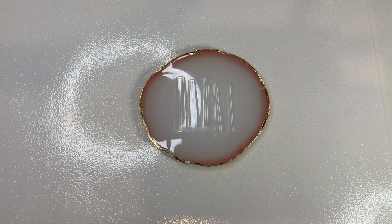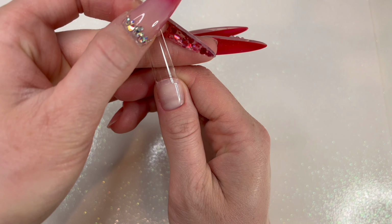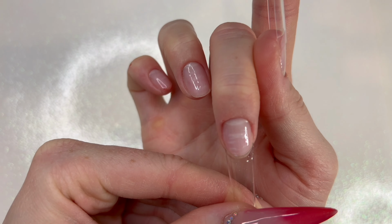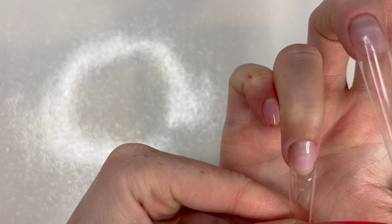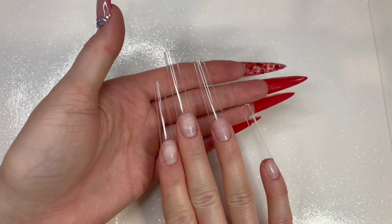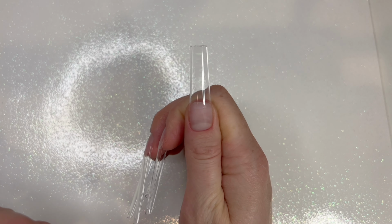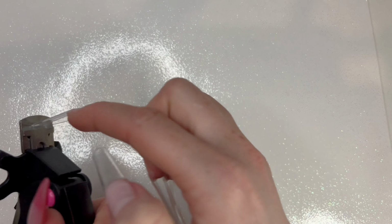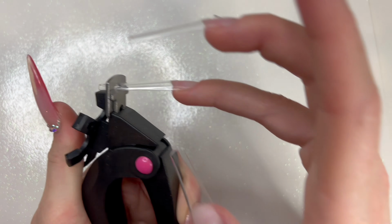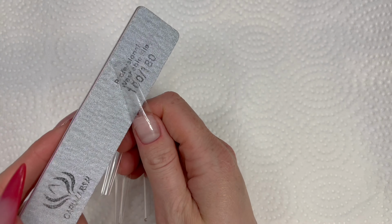After I picked out all of my sizes, I will be putting them on with some nail glue. Now that the tips are on, I will be using my tip cutter and cut off some of the length. Next, I will be reshaping them and take the shine away.